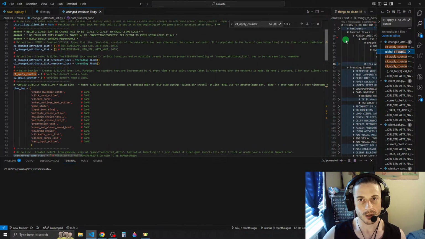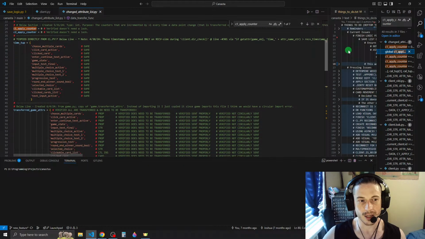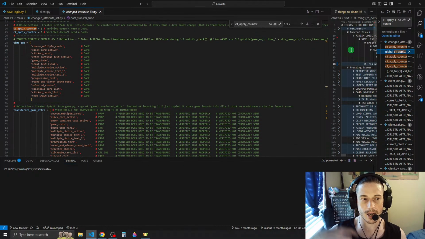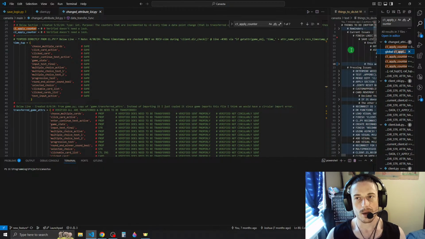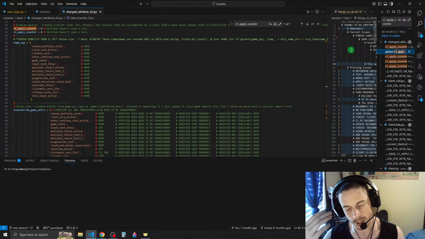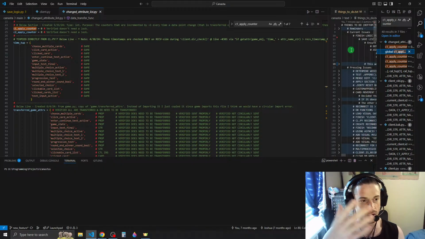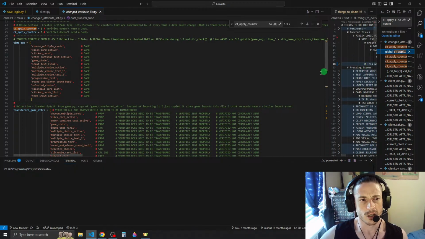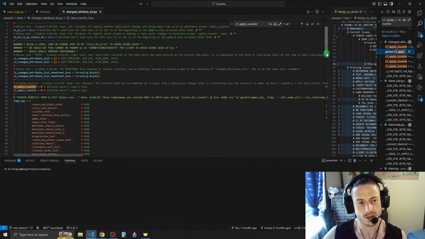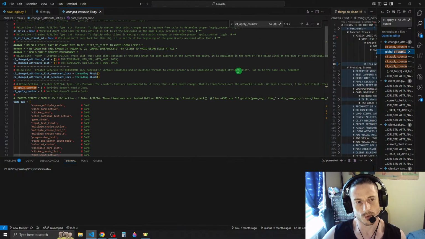So if we loaded in that data in client Pi, which is where ideally it would all be loaded, that would create a new object in client called the C1 apply counter that wouldn't actually change this apply counter in change attribute list, which is what needs to be done.